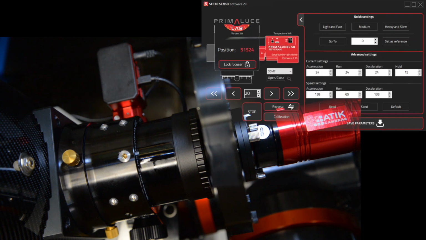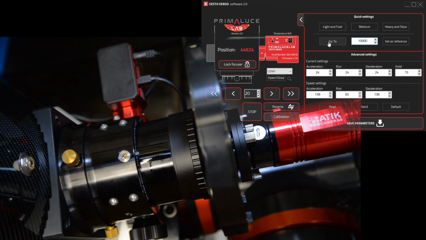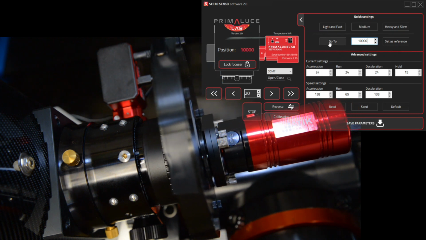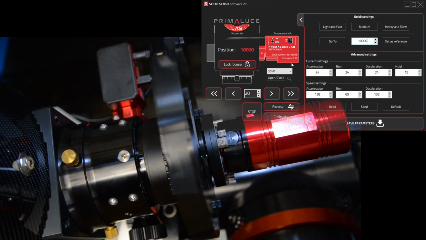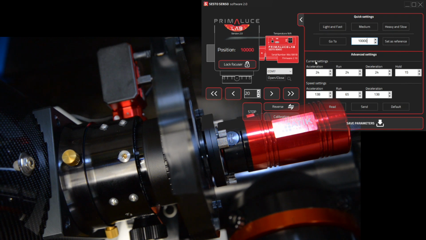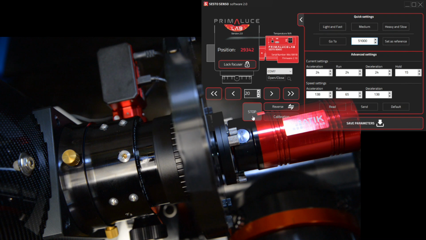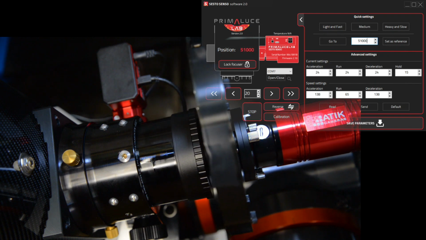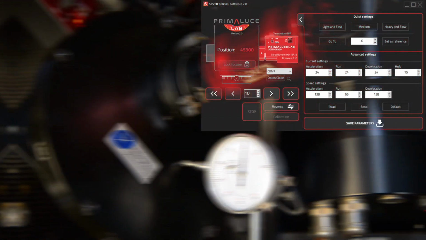After the calibration, I usually do a go-to command. In this case, I believe the draw tube has a maximum outermost position of 51,500, something like that, and the innermost position is obviously zero. I have focus somewhere around 45,000 steps, so I'm fairly a bit out in the focus, but this is how I try the go-to commands.